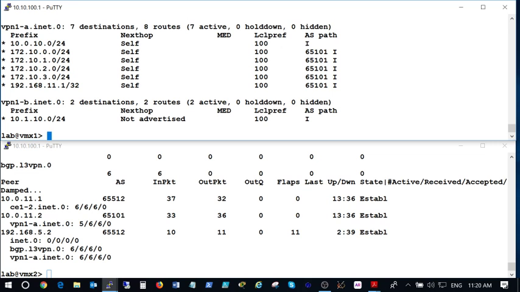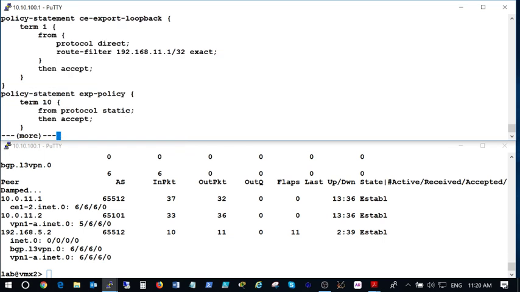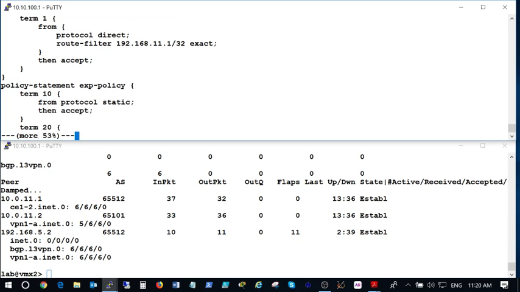configured applied. If you want to check that, show configuration policy-options. So here are our policy options. We've got our export policy that we have applied. We're exporting direct routes and static routes.